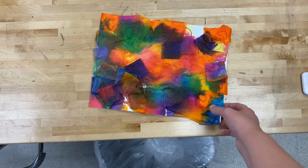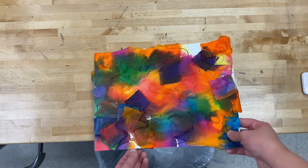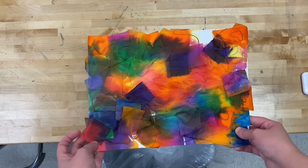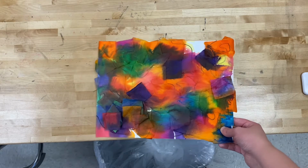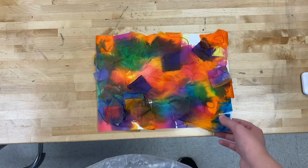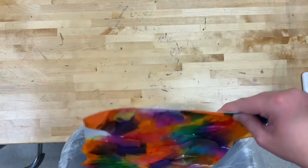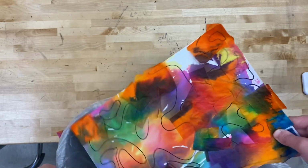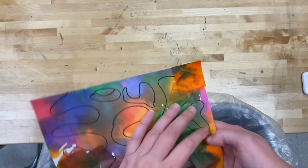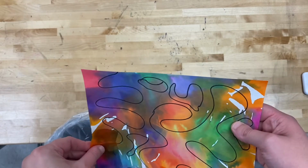My artwork dried overnight with the tissue paper on top of it, and now that it's the next day, I'm ready to take off the tissue paper and see what kinds of colors I got underneath. I'm going to use a trash can, and your teacher will call you up by table to go to the trash can, and you're going to just dump all of those papers into the trash.